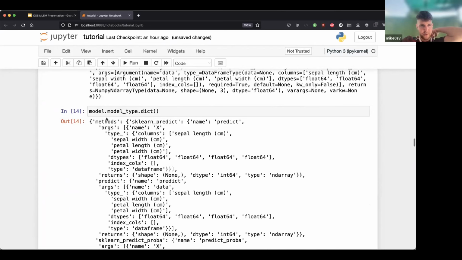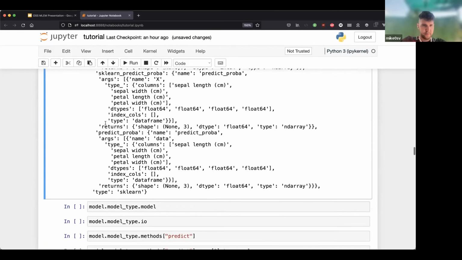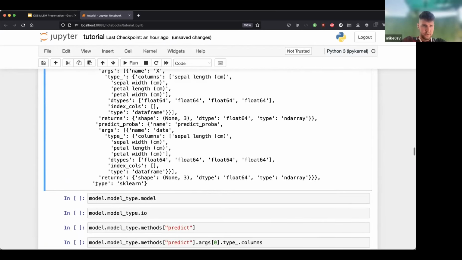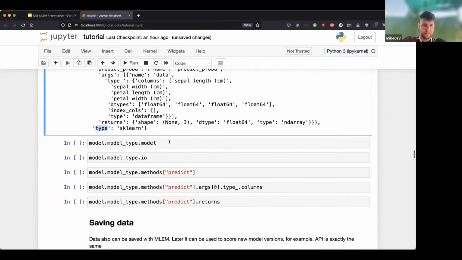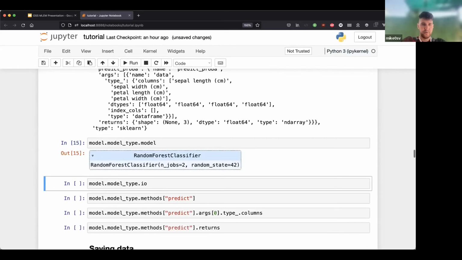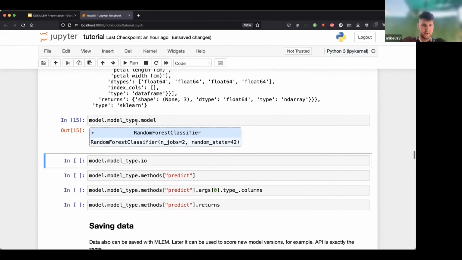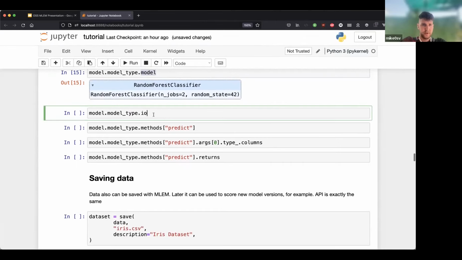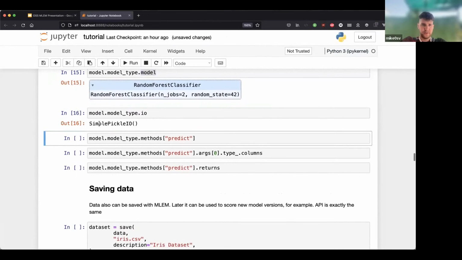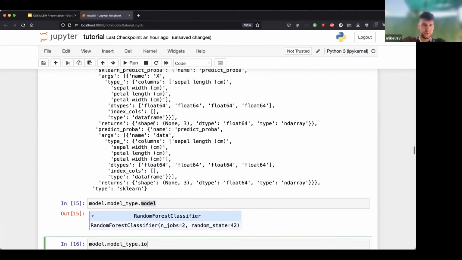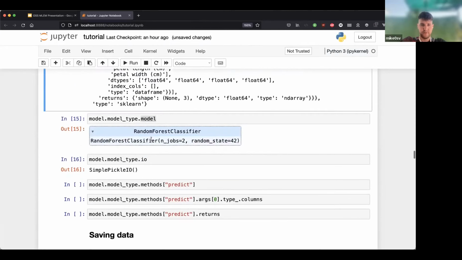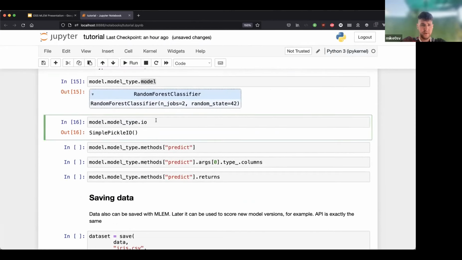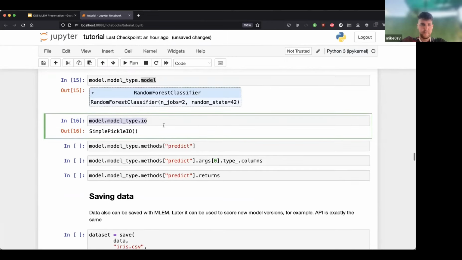It has the methods, it has the type, and actually it has the model, the actual model object that we saved, as the model field. It has an IO field, which is a simple pickle IO. It is not shown in the dictionary because it's the default for this type, and basically this saves and loads the model as a pickle file, right?